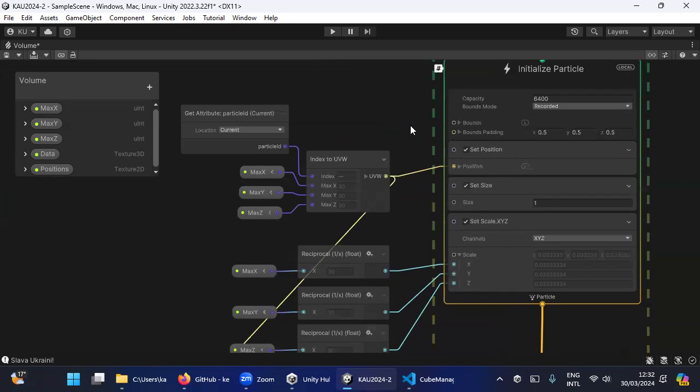Now we need to decide how to set the correct coordinate. Again, we're using this index to UVW. From the index to UVW, we only, wait, let me think. I'm kind of surprised that this is working.